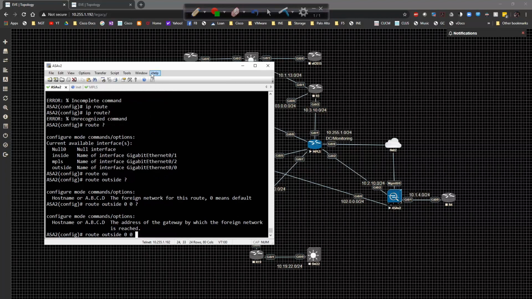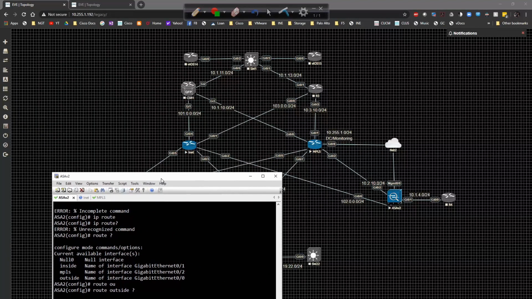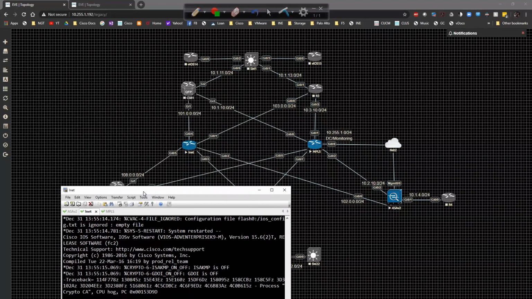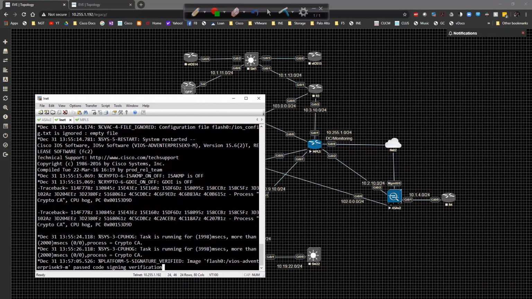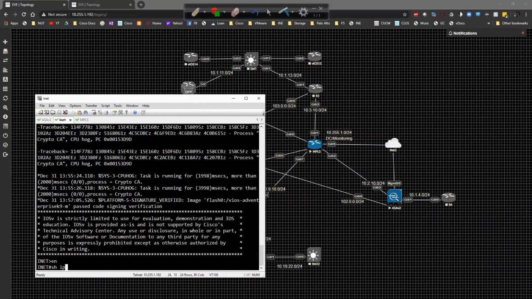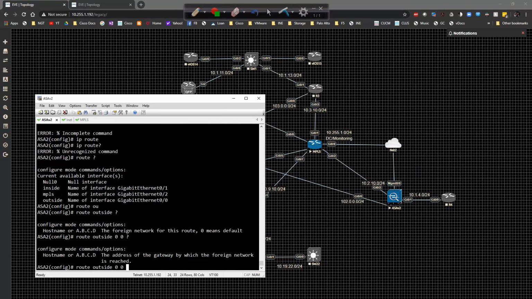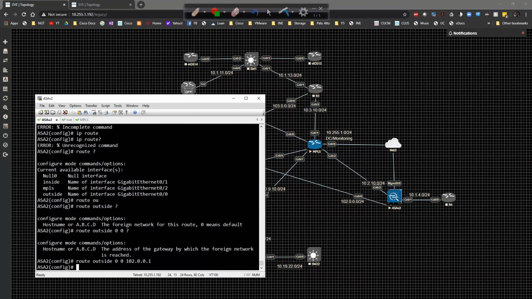In this case we are going to say 102, and I believe internet 1 should be on gig 0/2. Gig 0/2 is 102.0.0.1. So if we go back over here and type in 102.0.0.1, there we have it.